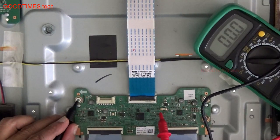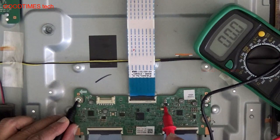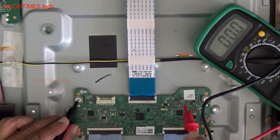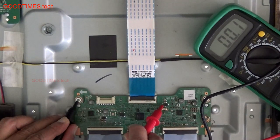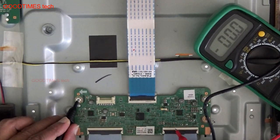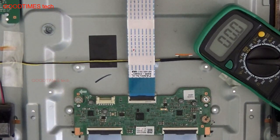This is the fuse, and at the input of the fuse we are getting 12 volts, and at the output also we are getting 12 volts, and to this diode, there is no 12 volts. I think there is some problem here. Yes, I guess you can see it.